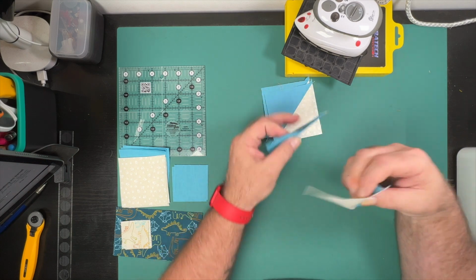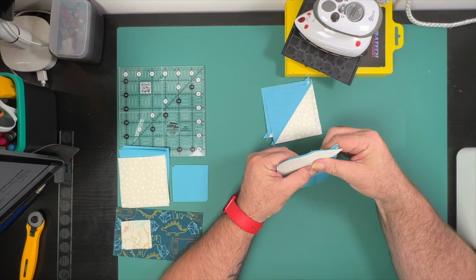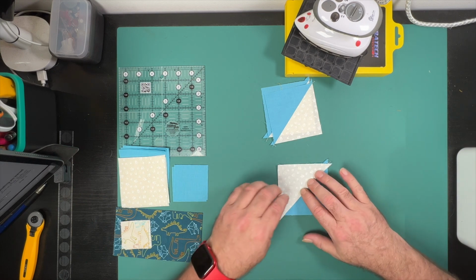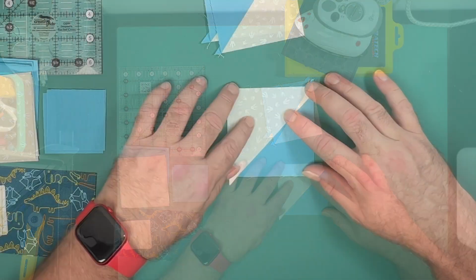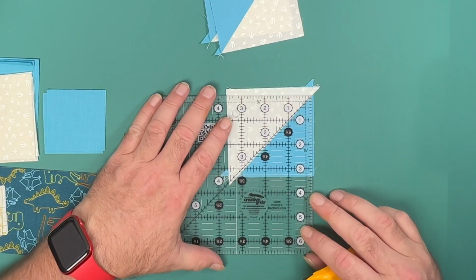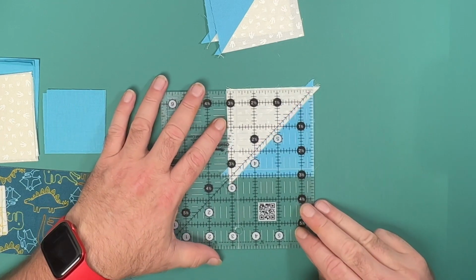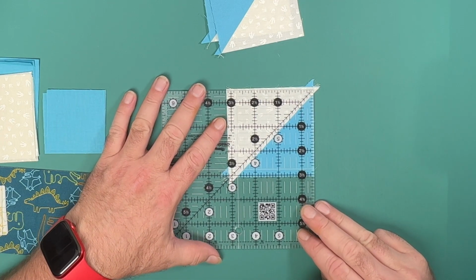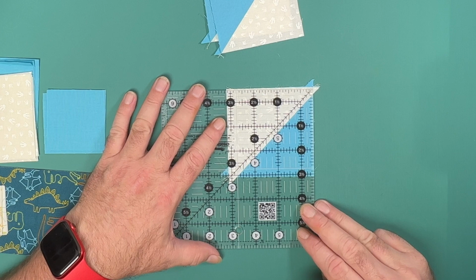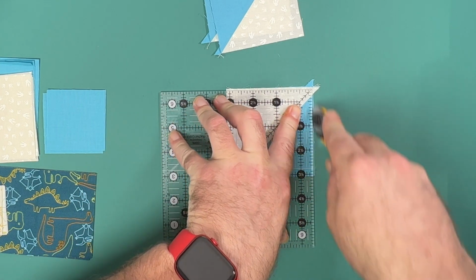My preferred method of trimming my half square triangles is to do them two at a time by nesting that seam nice and snug. I then use my 6.5 inch square ruler and I place the diagonal line from this ruler on my stitching line. I then make sure that I have enough fabric outside my required trim down measurement before trimming the first two sides. We then rotate the block, making sure that that seam stays nested.